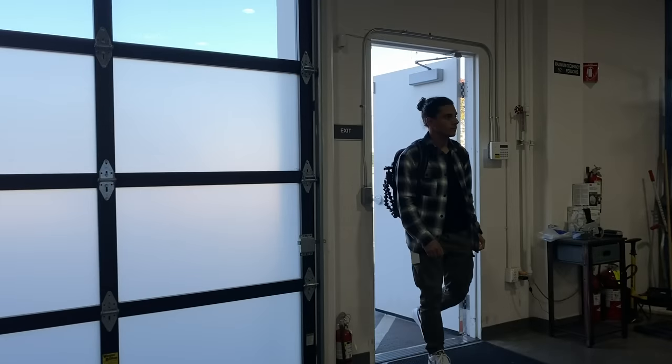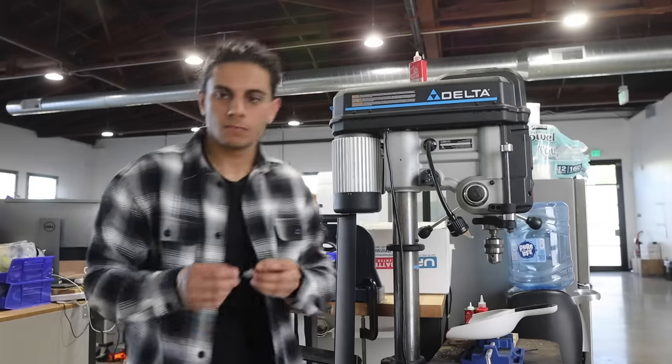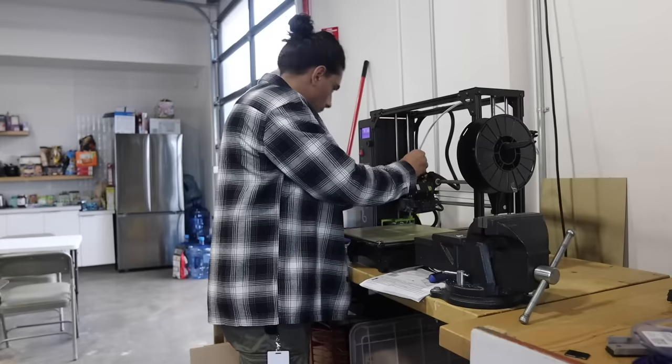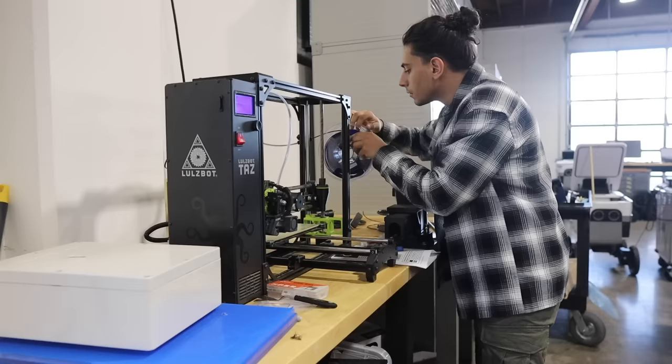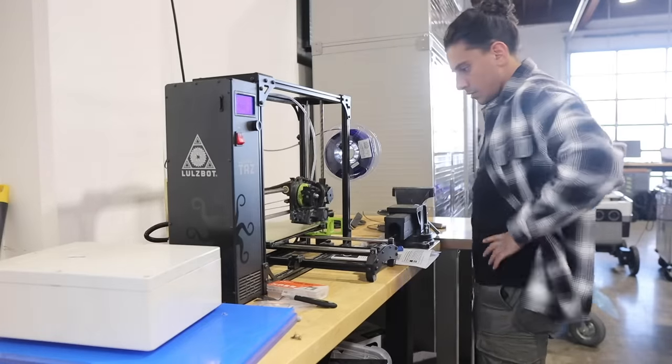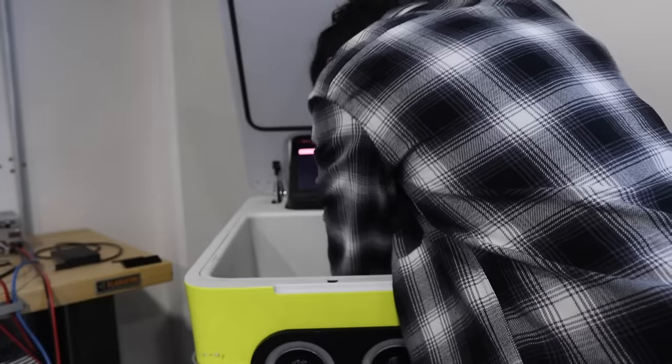When I get to the office, I put my stuff down on my desk and head to the 3D printer to print the design I was working on earlier today. 3D printing is honestly my best friend when it comes to quick and easy prototyping. Usually when I'm at the office, I'm moving around — either looking for something, building something, or testing something — and I hardly even sit down at my desk. I usually save all my laptop work for when I'm working from home.